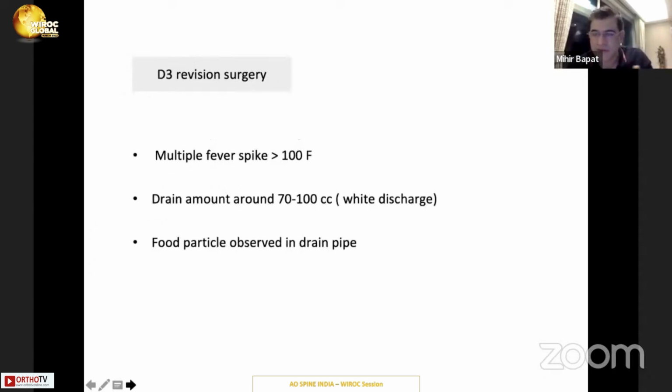So after we operated, we had put bone grafts instead of any kind of cage there. So we put iliac crest bone grafts and fixed this patient posteriorly with lateral mass screws. On day 3, the patient started spiking, very severe spikes, and the drain amount was about 100 cc's, which is quite abnormal, showing a white discharge with food particles in the drain pipe. Next.